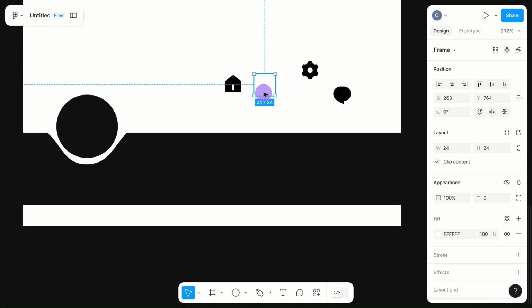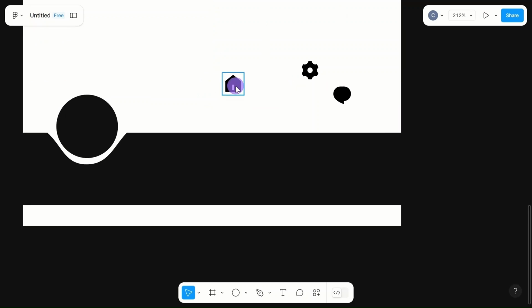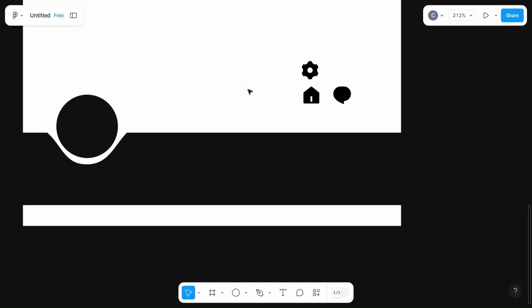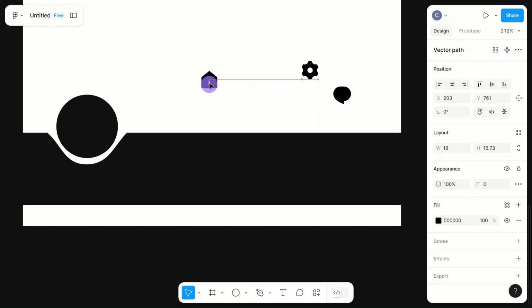Remove the vectors from the frame, and delete the frame of the vectors. Align them.